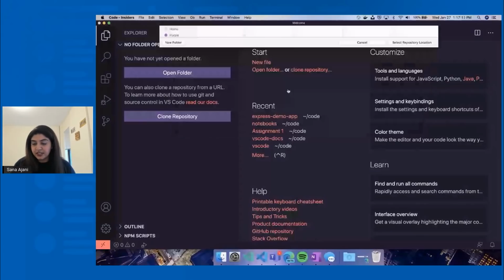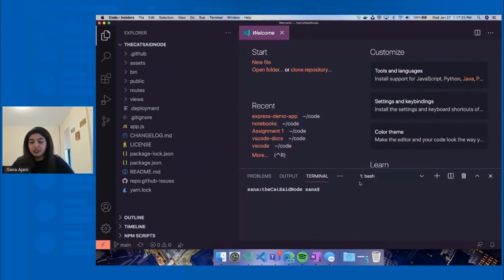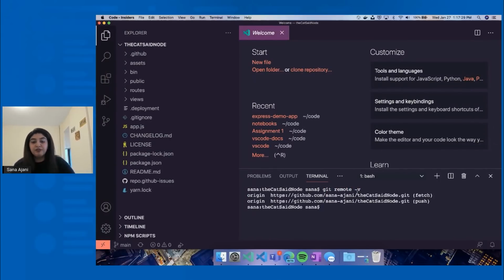And within a couple seconds, it's cloned. So I don't have to worry about choosing if I want to clone over HTTPS or SSH. This kind of just does it for me. You don't have to run a git fetch. So if I check my remotes, it set that up for me as well. Very easy. So I just have to worry about starting my code and not worrying about getting it into the editor. So we made it a lot easier to get started over here with those tips.